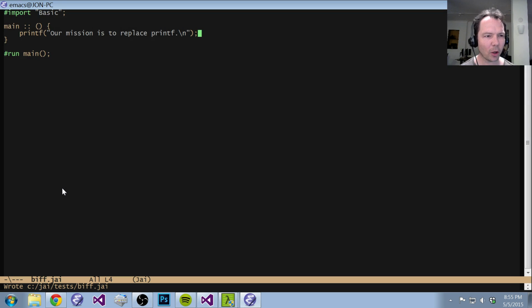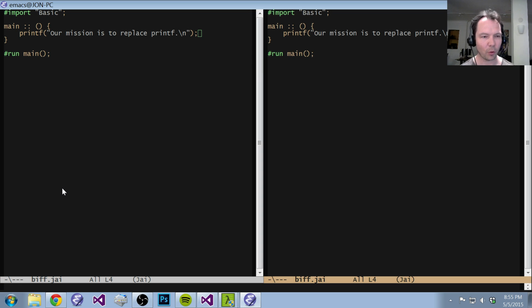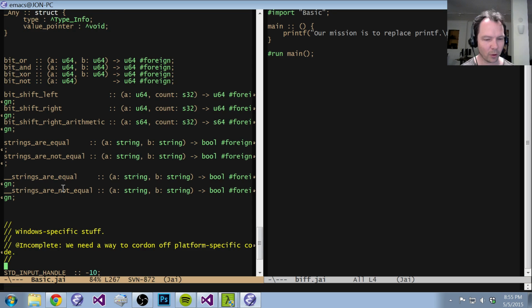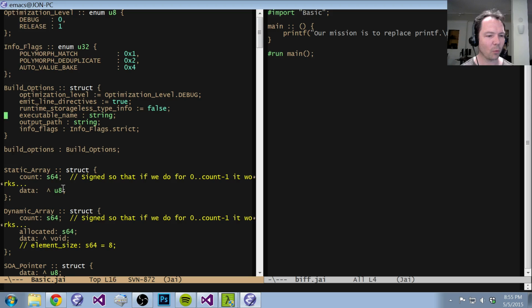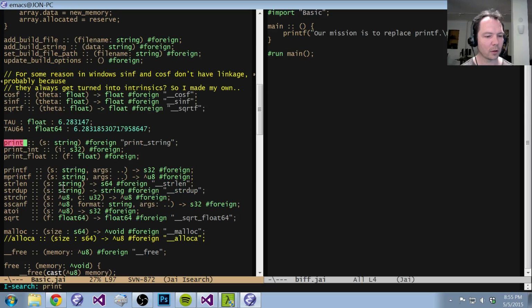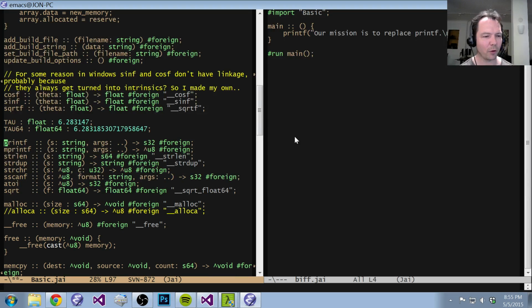Okay, now I think I'm going to call my new function print, and the problem is I have an old function print in here, so I'm just going to get rid of that declaration. I had this print that just prints a string, and you know what? All this stuff, print int, print float, that's all going bye-bye. We're going to use printf for a while to help us debug. So while we're writing our own better printf, we're going to use the old printf, but the goal is to get rid of it eventually.